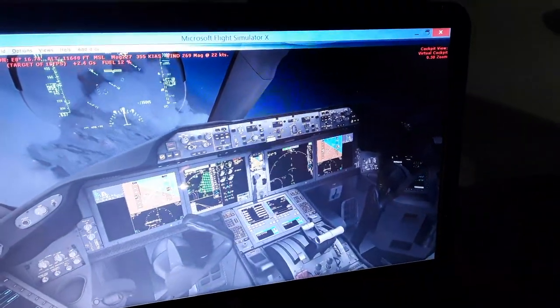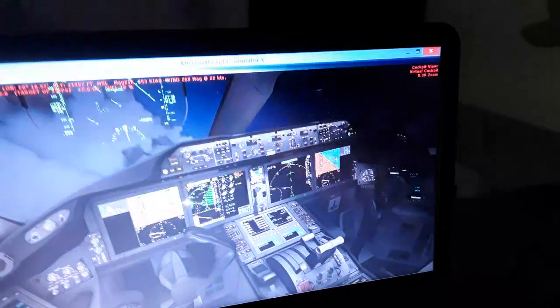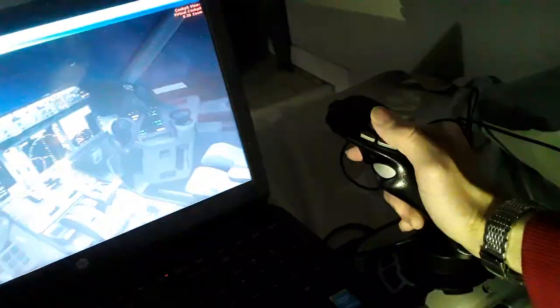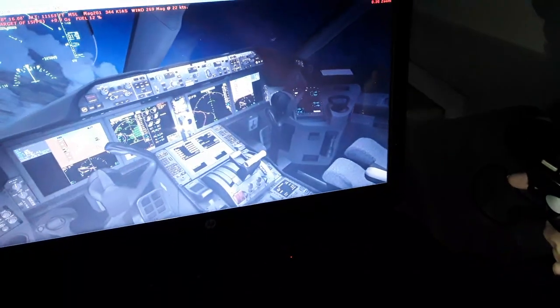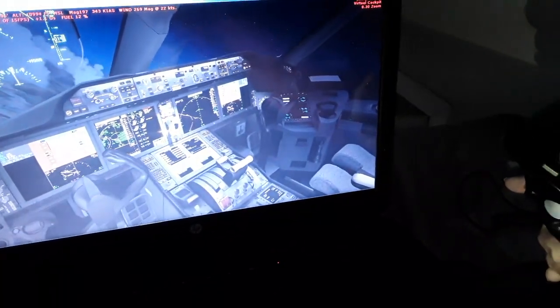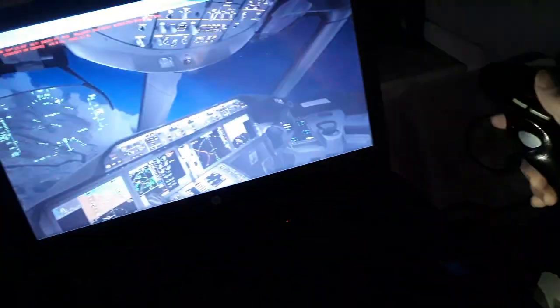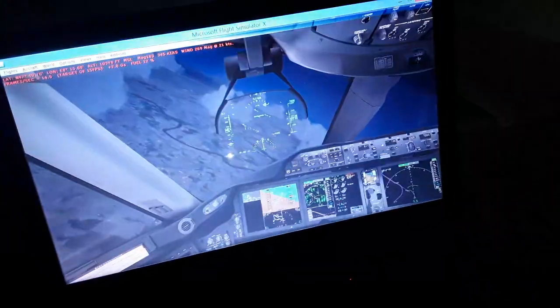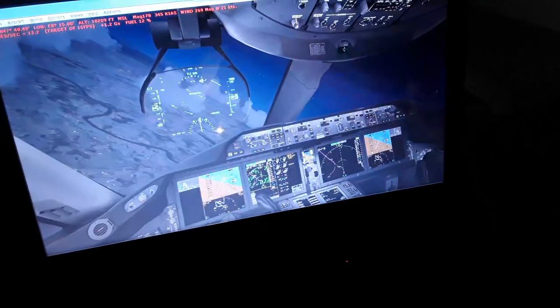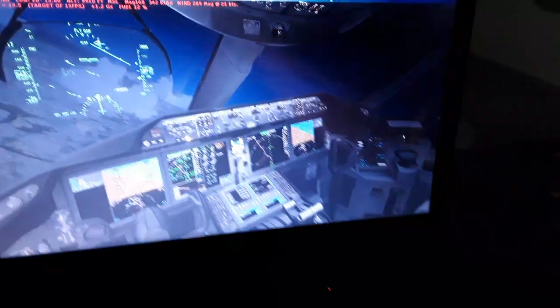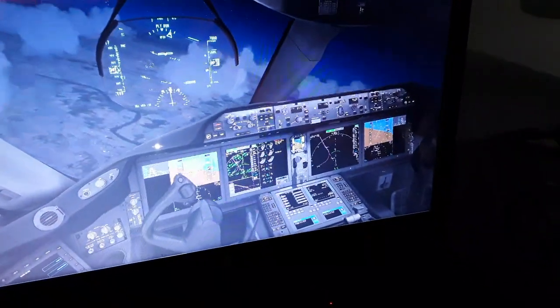We need to align with the runway position here, the head of the runway. And we have 4 more minutes for the flight record to end. So we need to approach a little bit faster, as you can see.